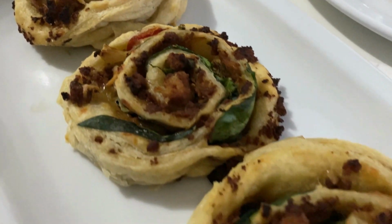Real nice Friday weekend sort of vibes, snacks to eat and to enjoy. So you could put any filling that you want. Go brave and have a little fun and make some curry chicken rolls too. Why not? We eat curry chicken roti and it's all wrapped up, so we can make it in the rolls too, right? I don't see why not. So you could have some fun with it, experiment with any vegetable you want in it. You can put just about any filling. So I hope you guys try this cheesy stew chicken and spinach roll. Let me know what you guys think about it.